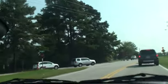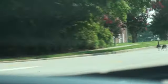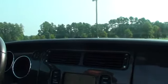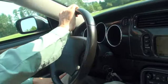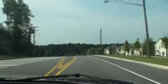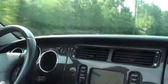Pay attention on the goose crossing. We don't want to have any accidents with the geese now. Plenty of grass there. Why sit on the pavement? It's got a very pleasant exhaust note, nice, reassuring. Steering wheel is not shaking, the car is not pulling. This car needs nothing. Nothing at all.